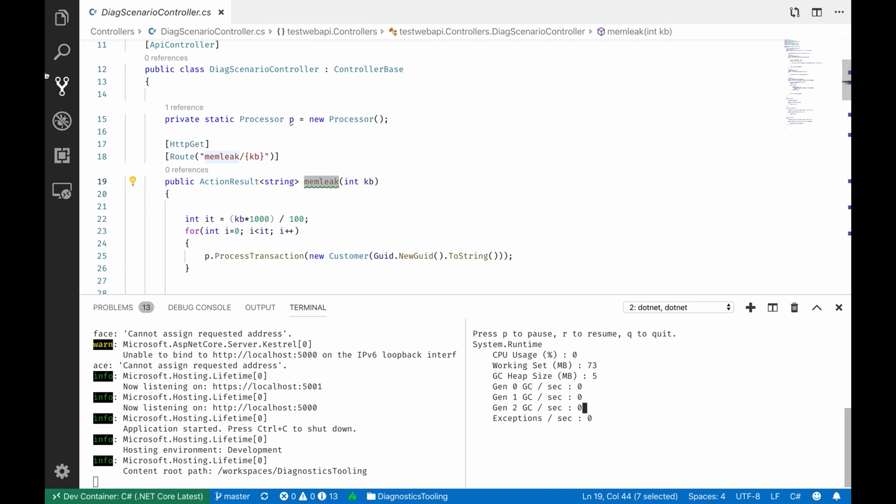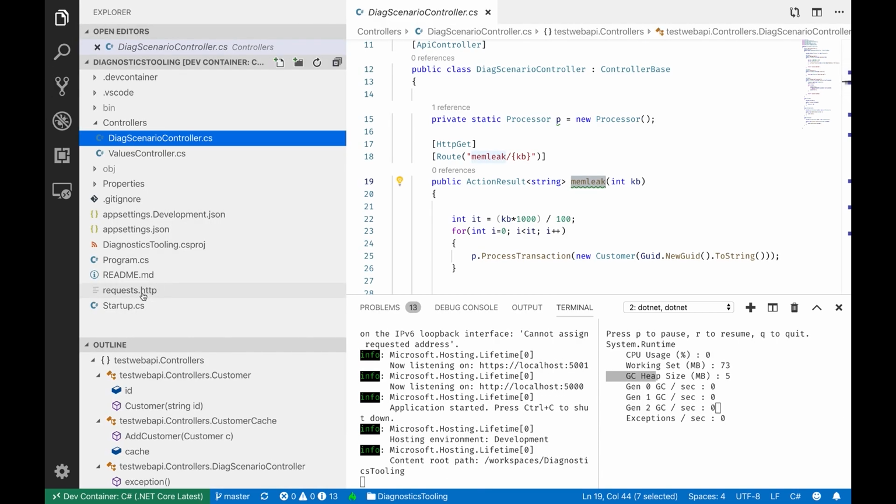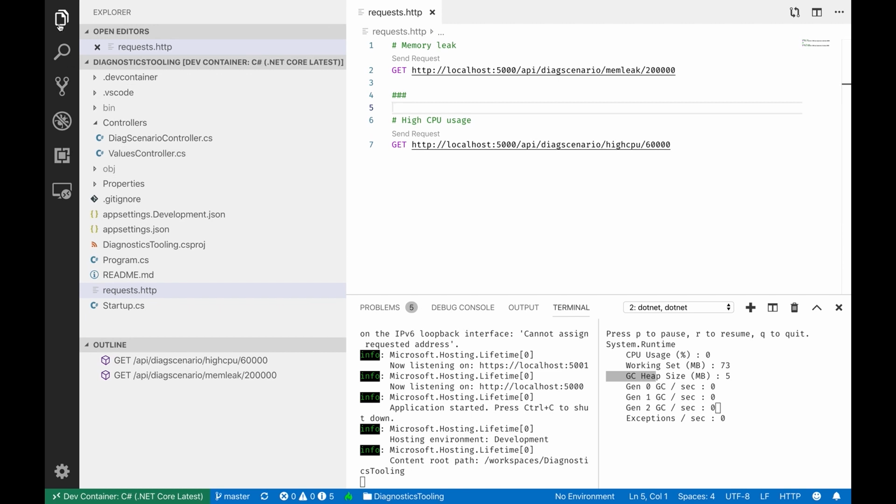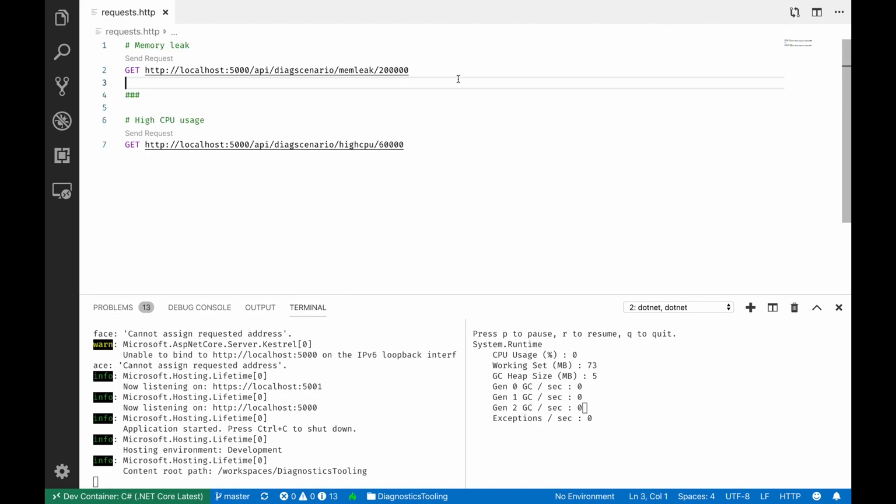So let's actually trigger something in my application. And to do that, I'm using another extension that people might not have heard of, called the REST Client for Visual Studio Code extension. Basically what this allows me to do is write .http files where I can put in HTTP requests and I can send them straight from my editor. It's a bit like Postman, if you've ever used Postman, but on steroids, if you ask me. And I can put in documentation here as well. So this is really awesome stuff, and I can put in headers or anything you really want. So this is really powerful.